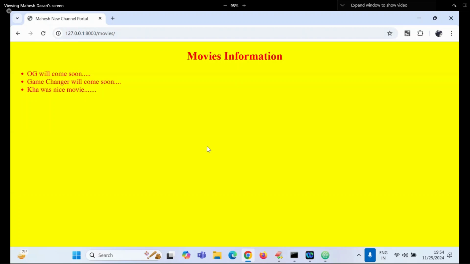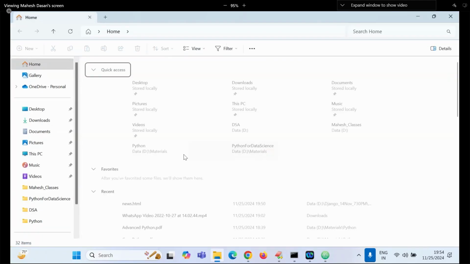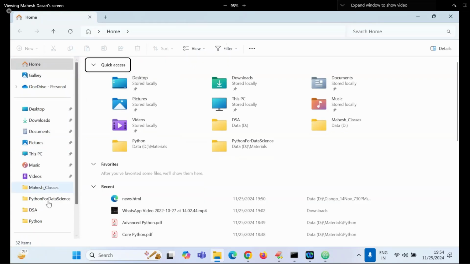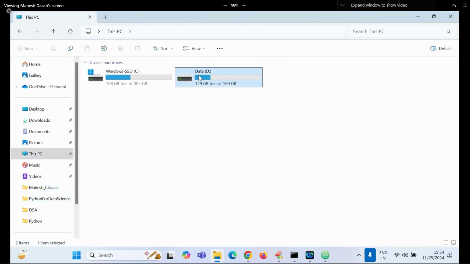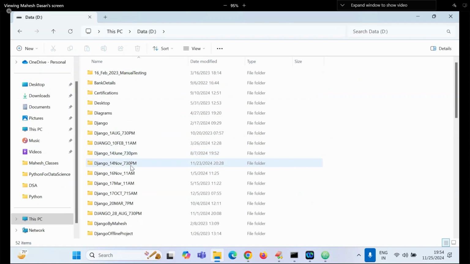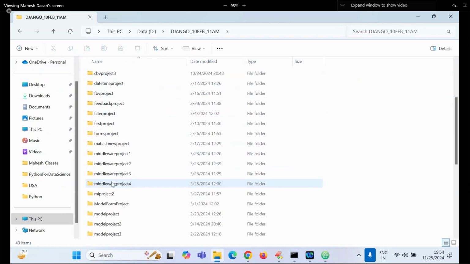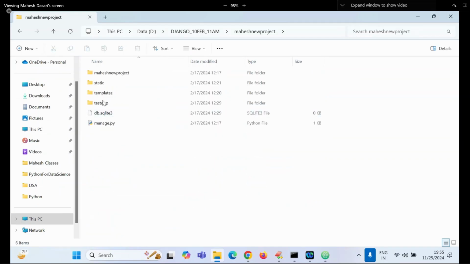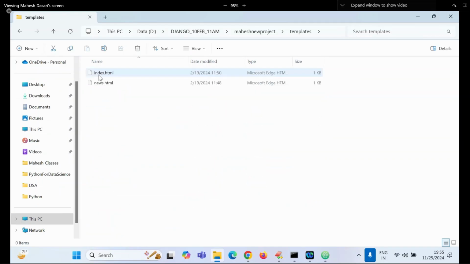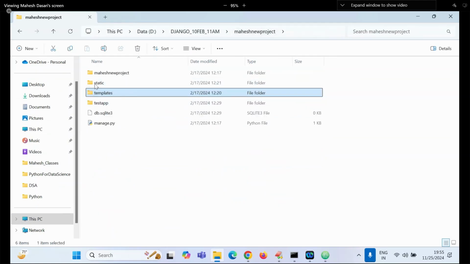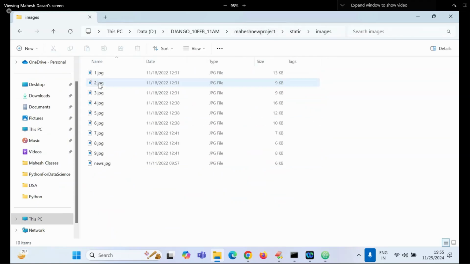Now I require images. So how do we inject these images? D drive, Django, templates, test app, static, images.